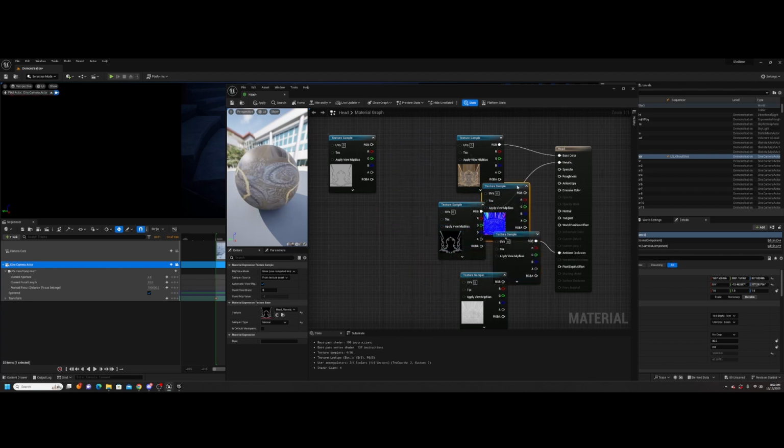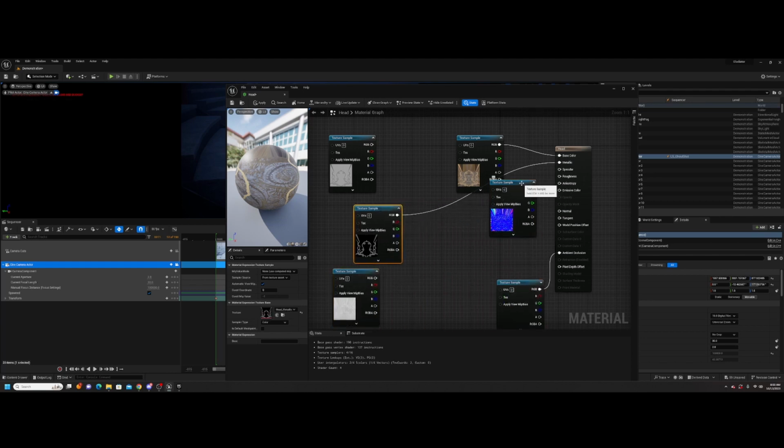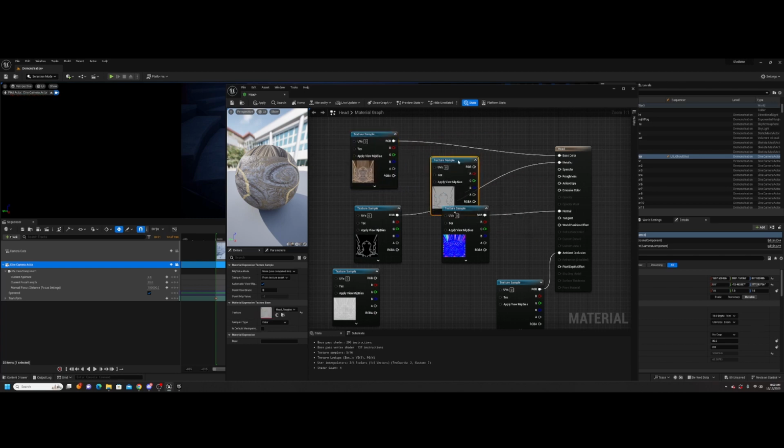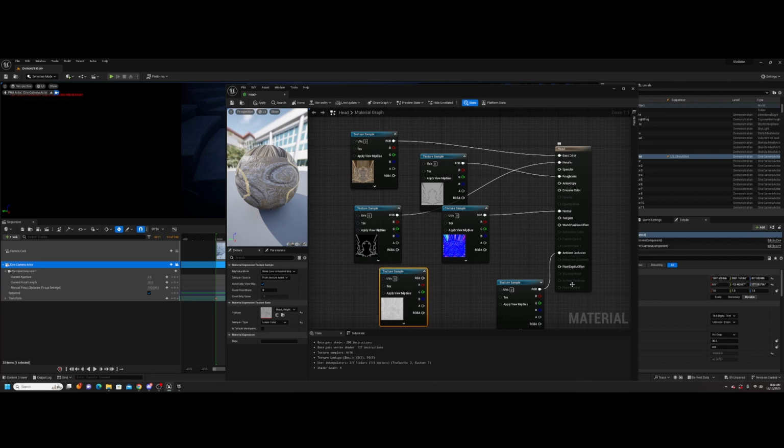Okay, this one is always the normal map. It looks like the bluish, weird color, normal. And here's the roughness. It doesn't really matter where these are placed, just organize it a little bit. So we've got everything except for this height map, which I might try to plug in there, but let's hit apply, save.